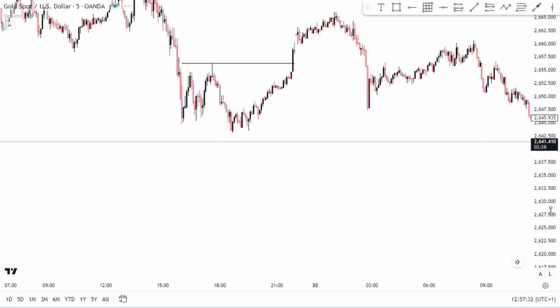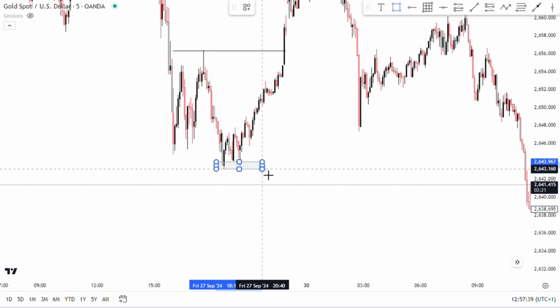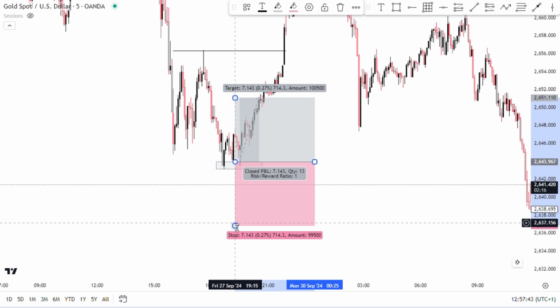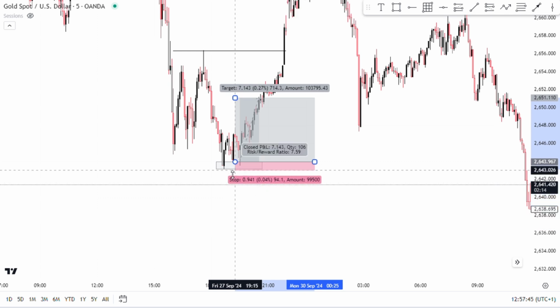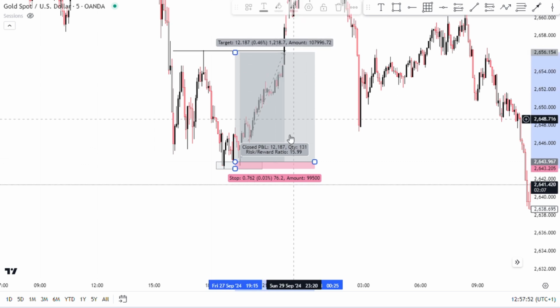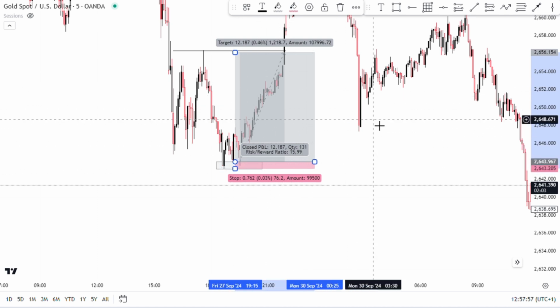Yeah, so they saw a particular setup right here, 1:13. And I think one of them was able to make 1:95 or something like that. I don't really remember because the risk was high. So enter from here, then set your stop loss below this particular low, and set your take profit at 100% move. So 1:13. So they made 1:13 in this particular moment. If you end up risking 2% of your account, that means you're going to make 1:26, that means you're going to make like 26% in return.